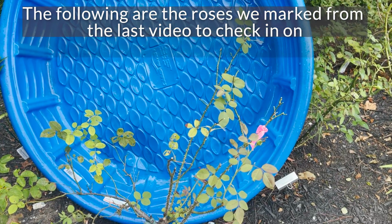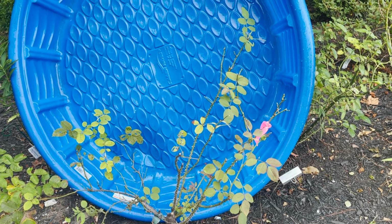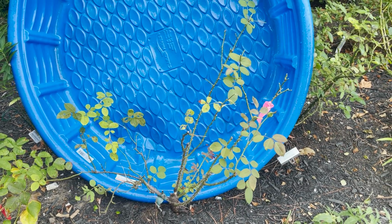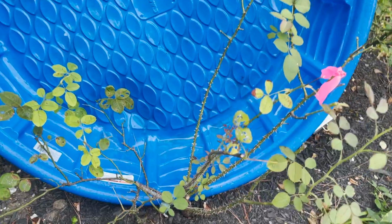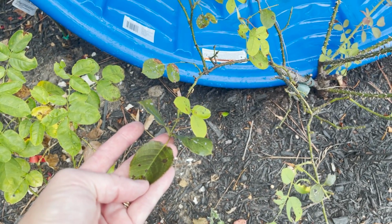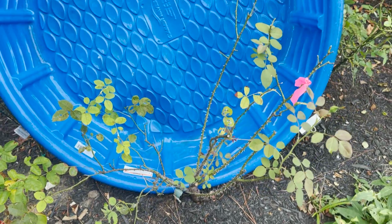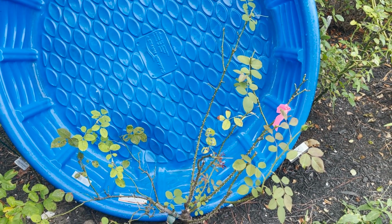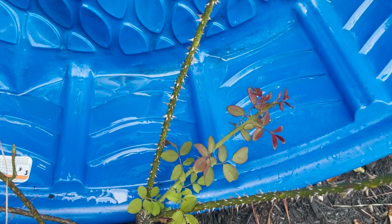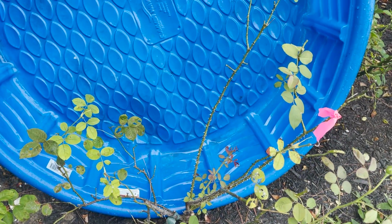I know it's sometimes hard to see what's going on with all the plantings around my roses. So I've put a baby pool here that I use for soaking my bare roots, for us to get a really good look at how Munstead Wood looks. I did defoliate the rose. I left just a few leaves that looked good initially, so they're darker, the older leaves, and it looks like they are thinking about having black spot. But the most exciting thing that I want to share with you is the basal break on this one. So if we look down here, this is all new growth, and this is a new cane that has come out since we started using the Great Big Roses.